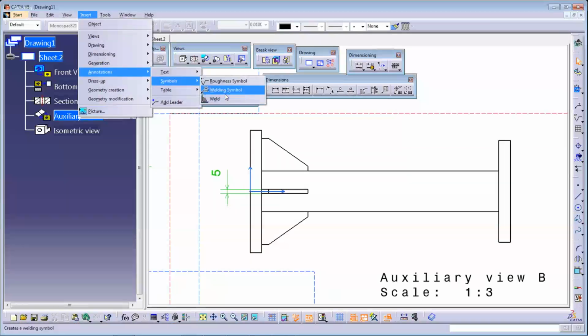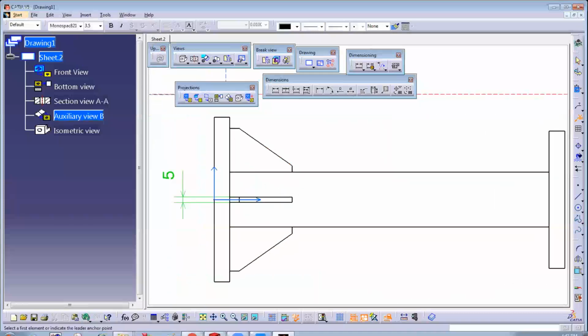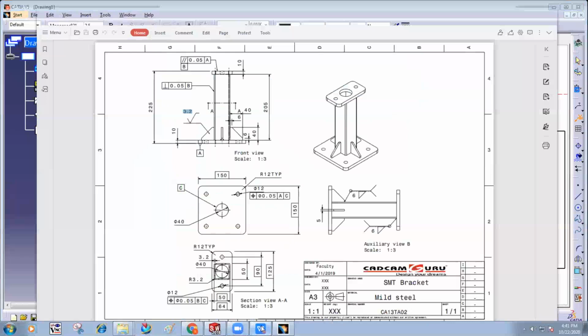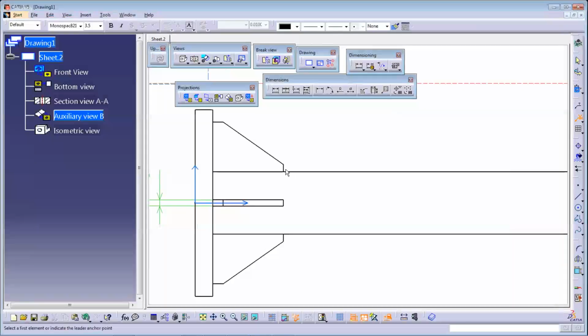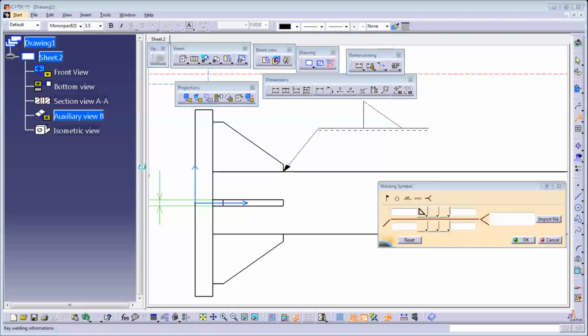After surface finish, you will find a weld symbol. Click on this. Click on this line and this line, so the intersection between the vertical and horizontal line. One ladder will generate. Just click on that.